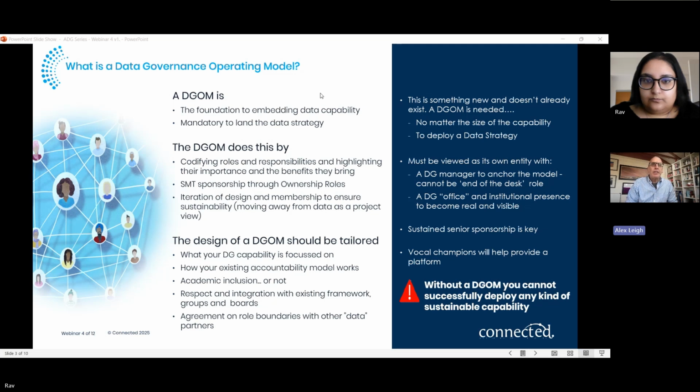So what's in the operating model is the key thing we do: we codify the roles. And you'll have heard us and other people talk about data owners, data stewards, data producers, data guardians, all of this kind of stuff. And the names of the roles are less important than what they do. We've got an overview of the roles in the next slide, and we can talk some more about that. But the key thing is this makes it look real.